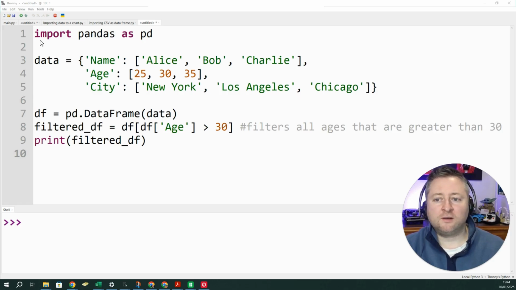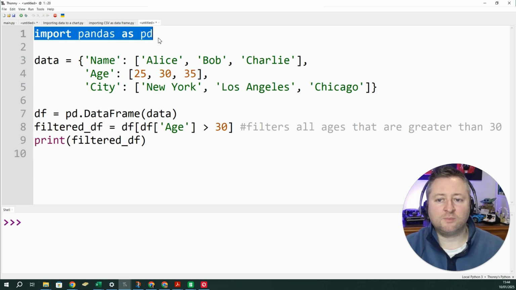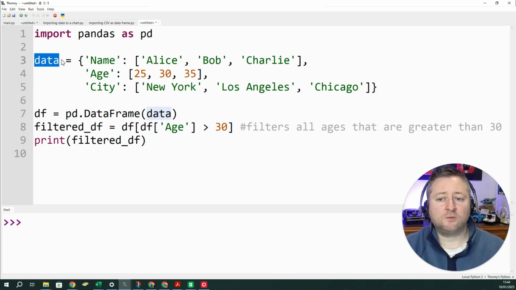Okay, so if we take a look at this from the start, again we're importing pandas as PD. We have the data that's going to be the raw data that we're going to be using here, so it's just a list that has name, age and city, and it has that broken down into 3 sublists inside of that. And then what we're going to do is we're going to set up a data frame, so we're going to say it's equal to pandas PD dot DataFrame, and then what data do we want to display? We want to display the data that's up here.